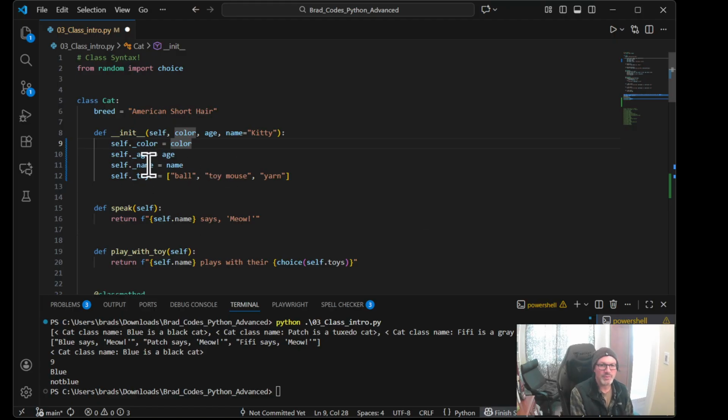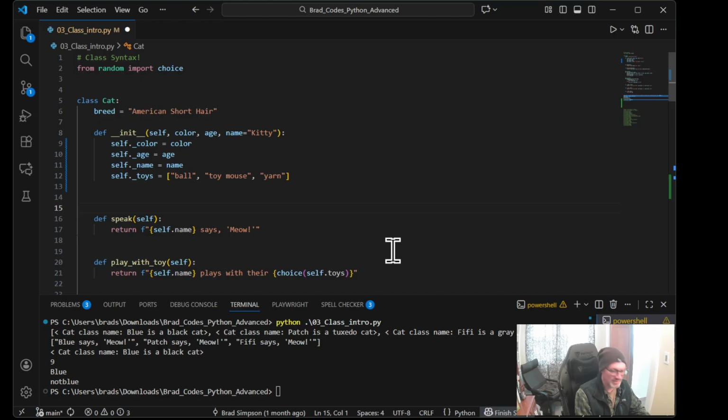So how should we interact with these? Well, the only way we should interact with an attribute or variable or our data in a class is to use a method to do so. And this is where our getters and setters come in. Now you're going to have to stick with me on this one because the getters don't look at all fantastic. It just feels like more work. The real power of what we're going to do comes with the setters. But in order to have a setter, you also have to have a getter. So again, we're going to go through that.